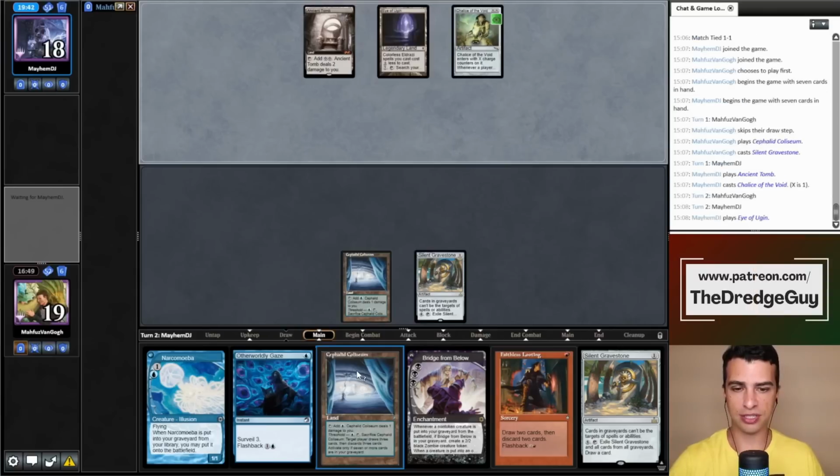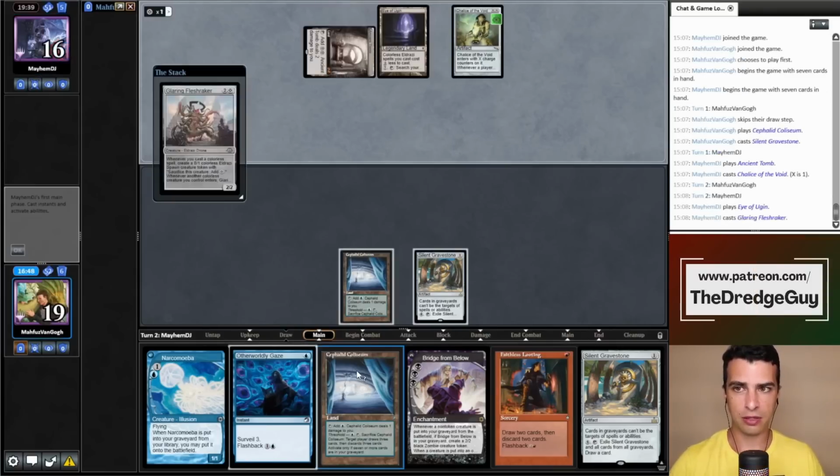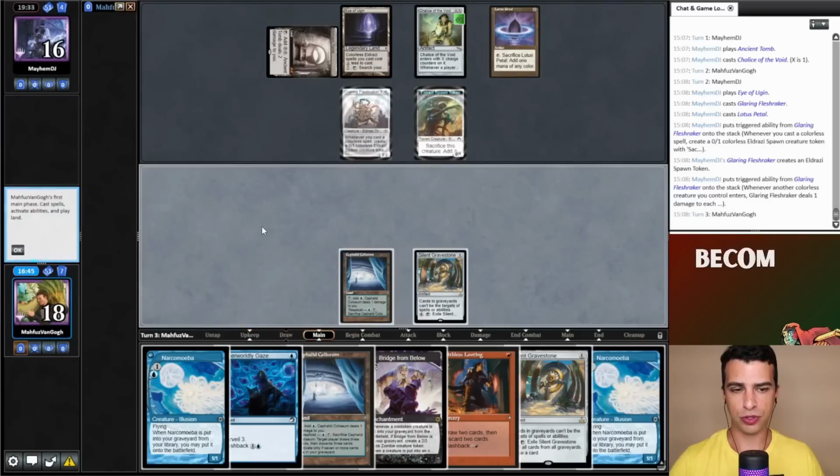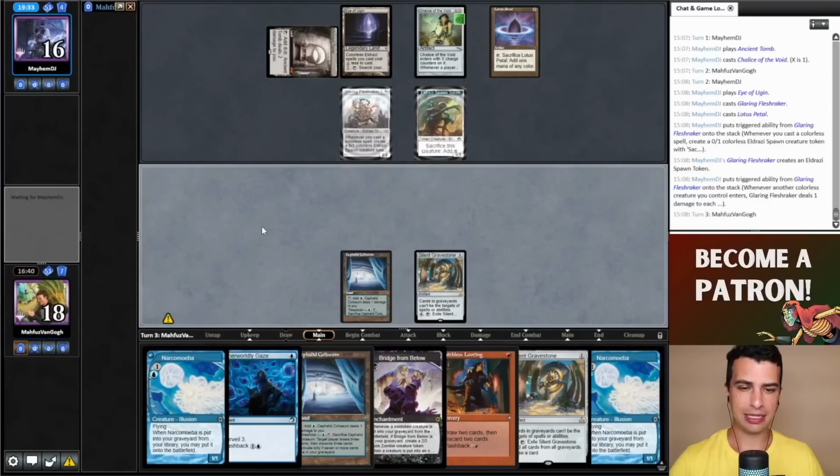Just discarding a Dredger that is on top of our library now. Okay, Flashwrecker is scary. Lotus Petal is scary. And that's it. Okay, we draw. Second Narcomoeba. What? Let's pass the turn.